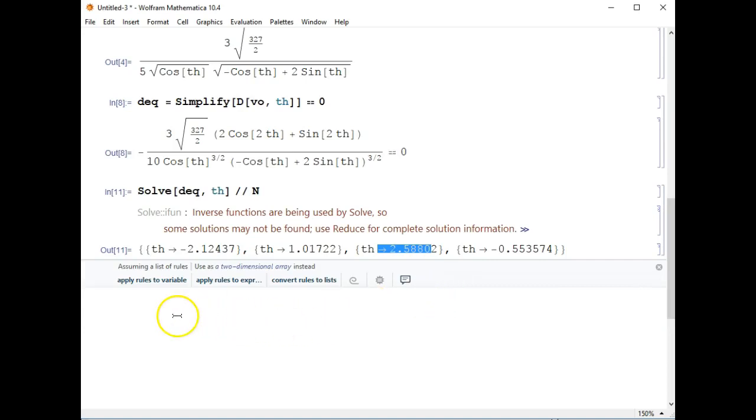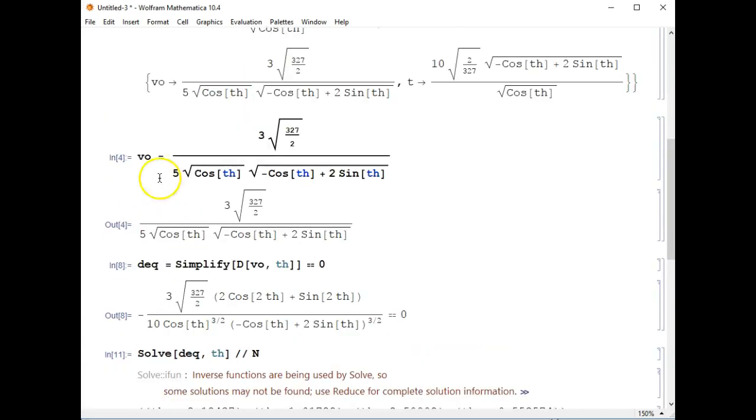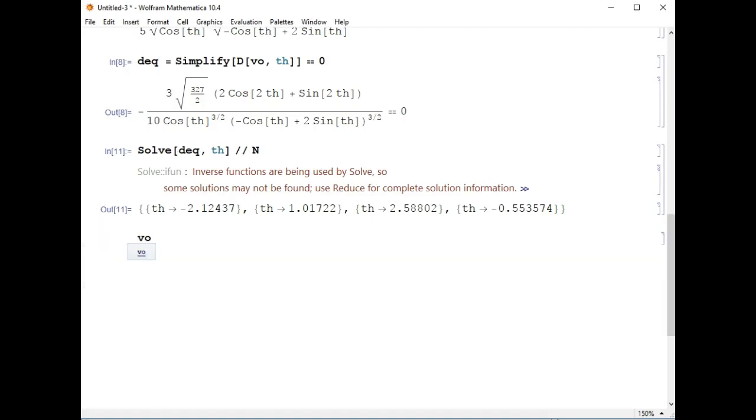So I'm going to try them both. I don't know which one. Now, the mathematics people would say, oh, one of these is a minimum, one's a maximum. You can take a second derivative, blah, blah, blah. I don't want to do that. That's too hard. So here's what I'm going to do. I'm going to go back in here and I'm going to say, what was the VO, right? So it was right here.